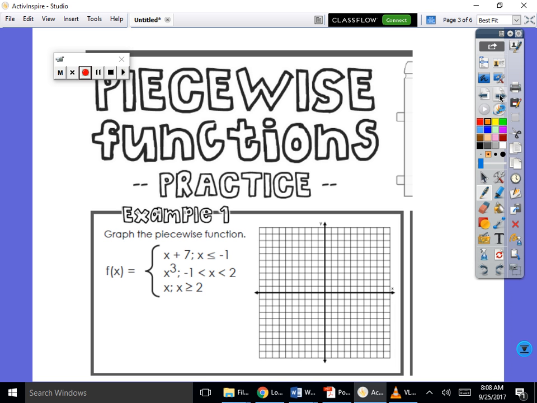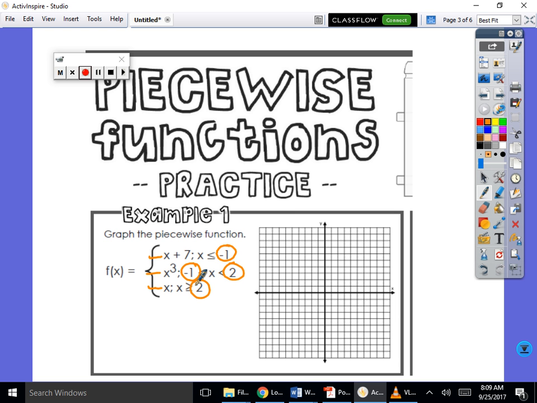Okay, so sorry, I forgot about this cubic one, but it doesn't matter because it's the same process. For each one of these, you're going to make a table of values. You must include, even if the number isn't equal to, you must include the reference numbers that they gave you. Okay? And you're either going to put a closed circle or an open circle. So this number is important, this number and this number is important, this number is important. You're going to make a table of values. If you're lucky enough and you carry colored pens or colored pencils, sometimes for this concept, I should have told you, it's nice to do each function in a different color until you get used to it. It's not necessary, but some people visually, they like it that way.